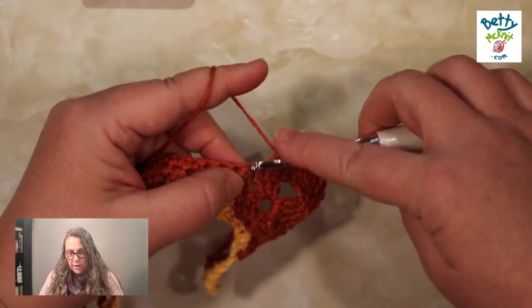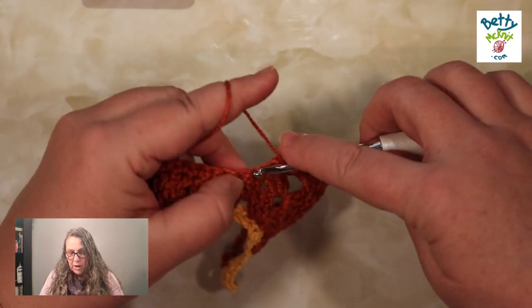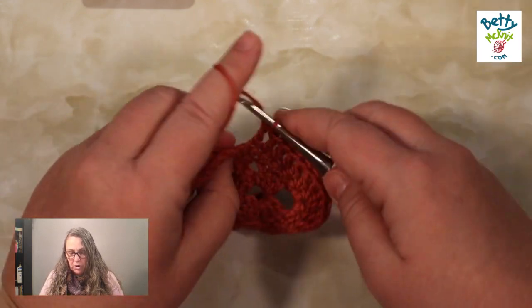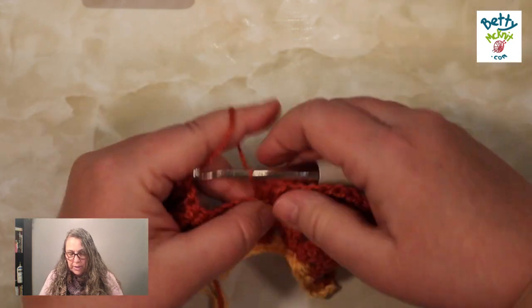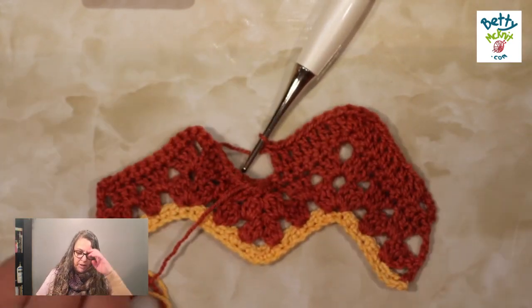I did the original Vivid Chevron stripe, the defined stripes, we call it. And two days ago, I did the snowflake effect. And today I'm doing the half snowflake effect.